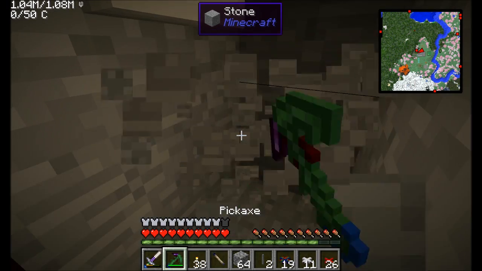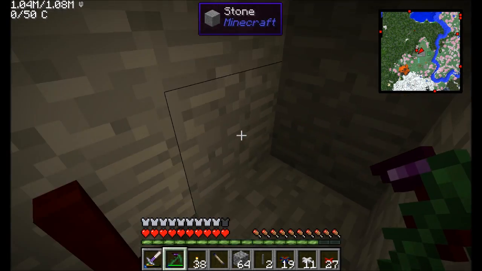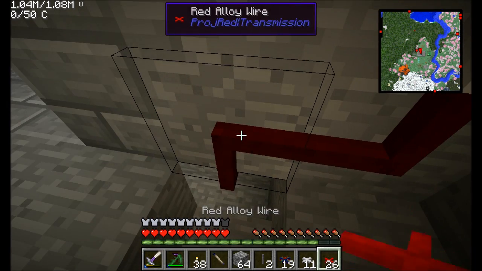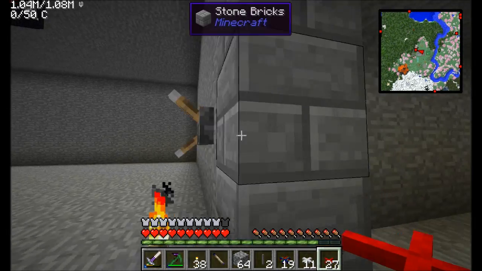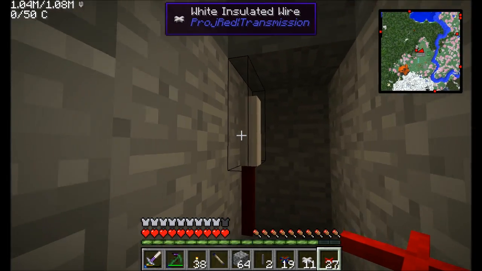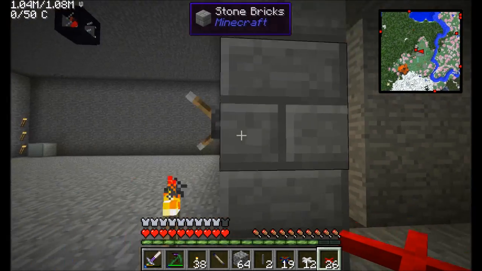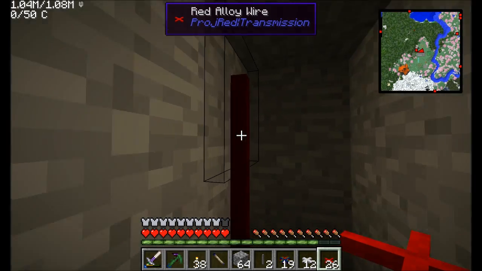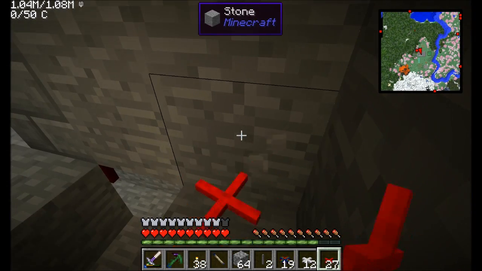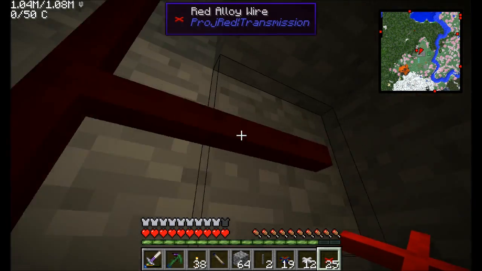So if we have this here like that, and let me just break this for demonstration purposes, and then we had this here like that, okay, the bundled cable cannot receive an indirect redstone signal through the wall, where unbundled cable can. So see how that's on? And then flip the lever and it's off. Right. So we need to have unbundled cable here if we want to connect to stuff. So that's an important thing to note.